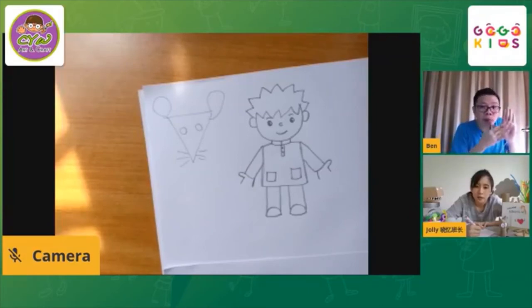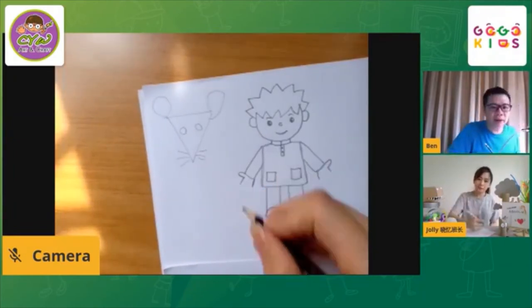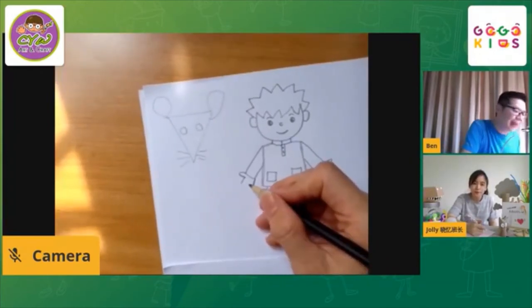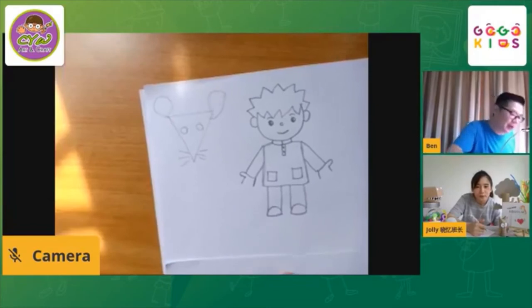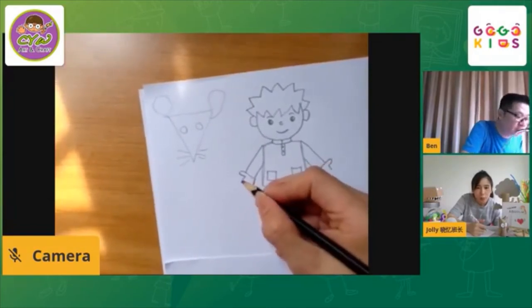Don't forget about your palm. You not only have fingers, you know? Yeah, okay? So, then, what next? Draw the four fingers, okay? Make sure four, not five, not three, not ten, okay? Four, one letter. It's letter U also, okay? A small letter U, but can be a bit long. Not too long like this.